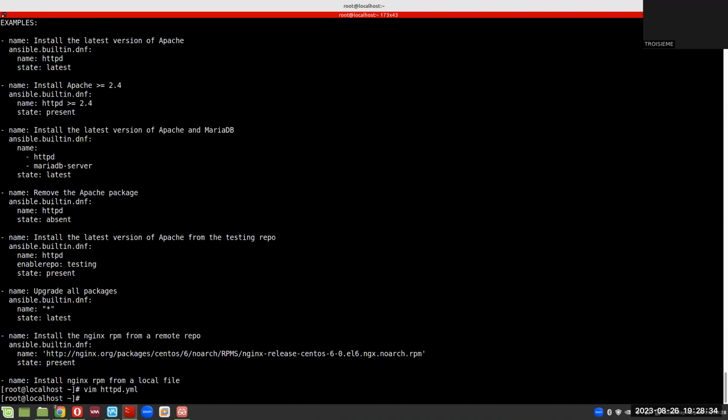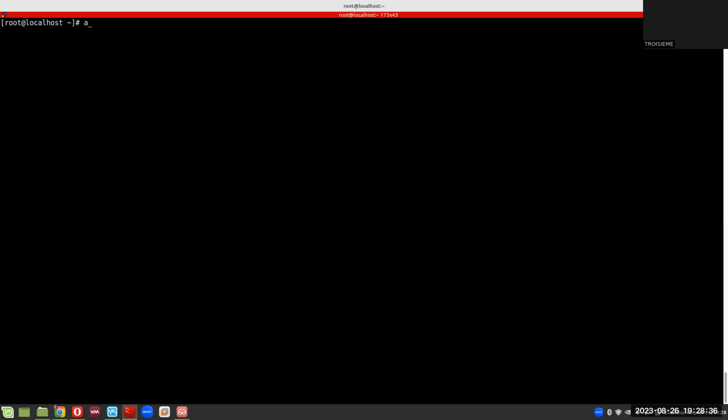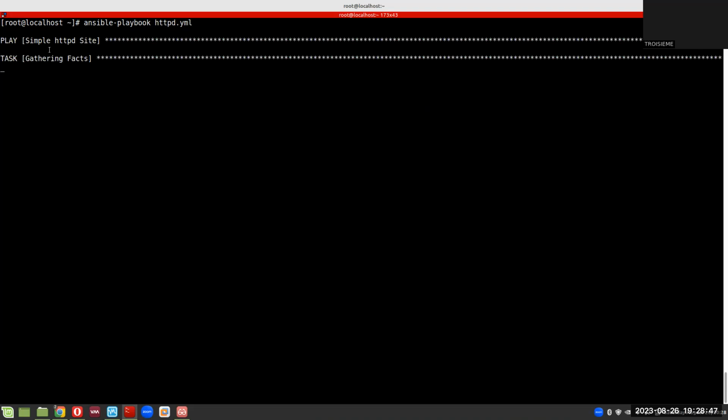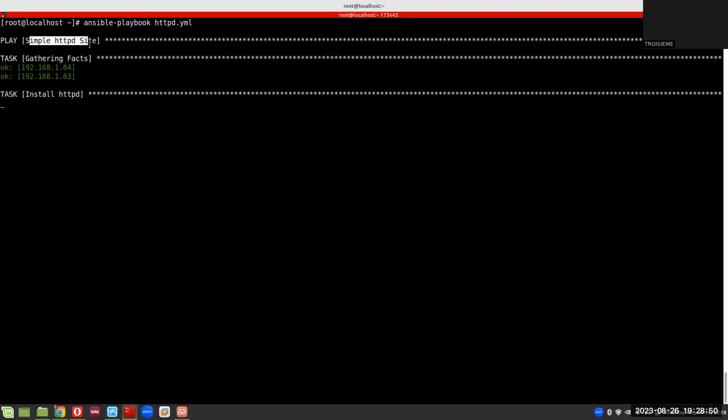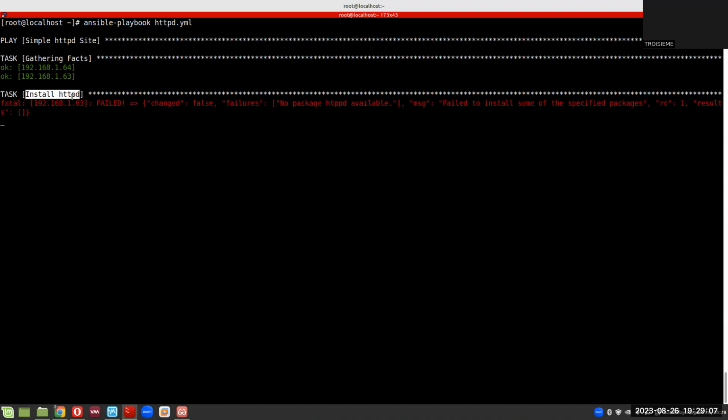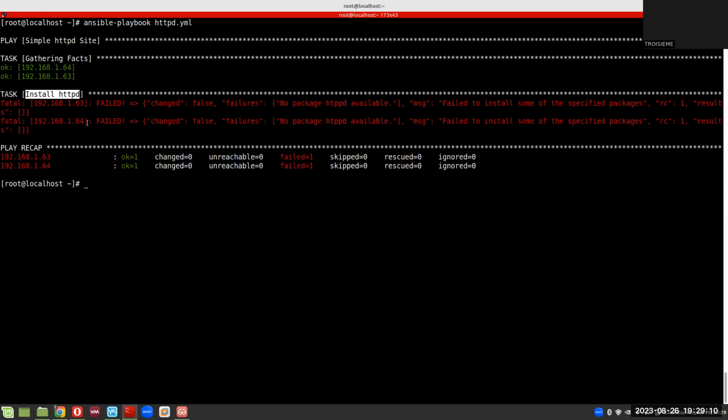So I save this. To run that script, you use the command ansible-playbook, and then you specify the name of your playbook. Here, as you can see, it's giving me the name of my play, what I was supposed to do, and it's going to gather some facts, which we're going to talk about more later. As it gathers the facts, now it's doing the installation at this level, installing everything we are probably going to need to do our work.